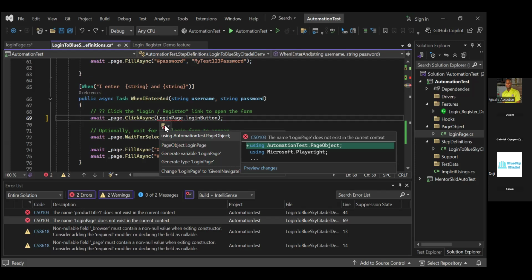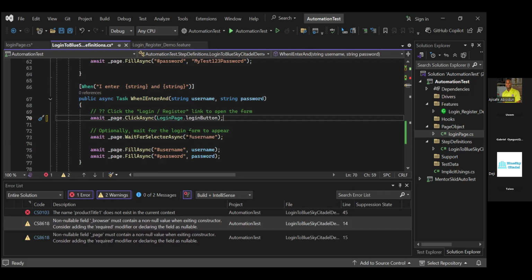So for you to bring it in, you have to say using automation page object. If you click on that, it would add the using automation test page object to it.